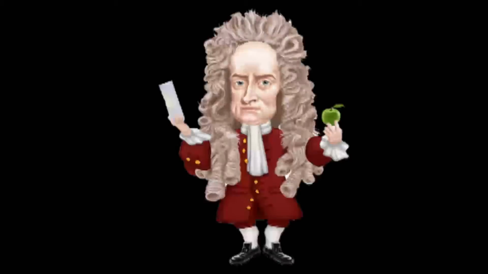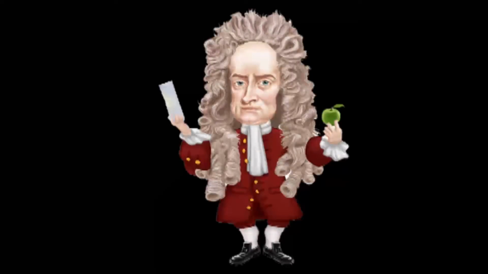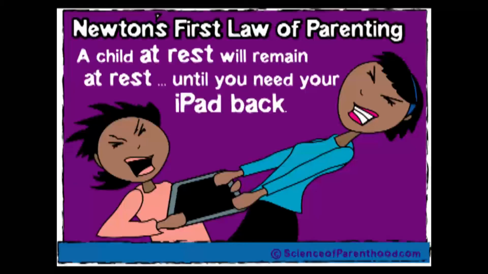Now we will learn about the physics of motion. The physics of motion is all about forces. A very smart scientist named Isaac Newton came up with 3 rules that we call Newton's laws of motion. Newton's first law of motion states that an object in motion remains in motion, and an object at rest remains at rest, unless an outside force moves it.